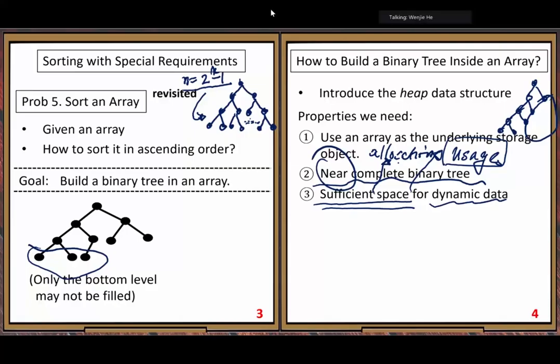How to make a good prediction? 1,000? 2 million? It's hard to make a good prediction. So there is another technical problem we need to consider. This is property number 3.